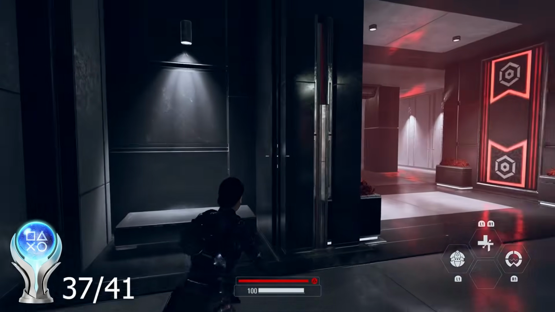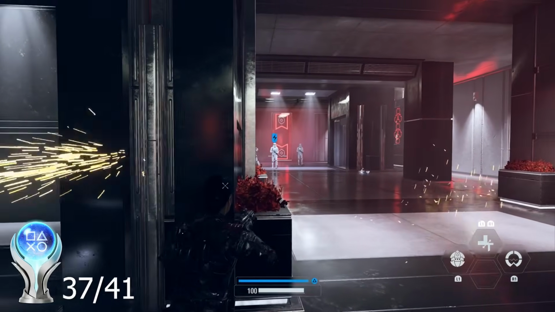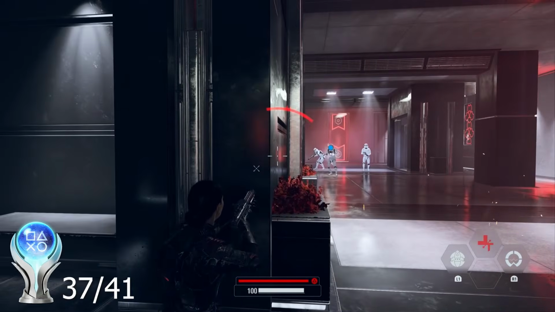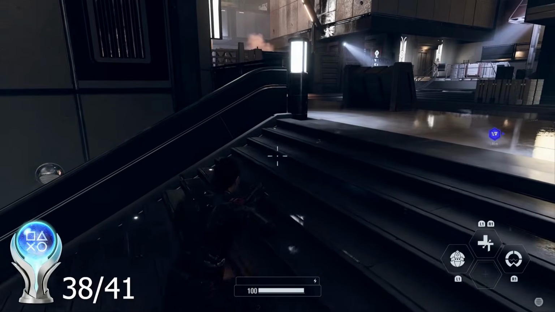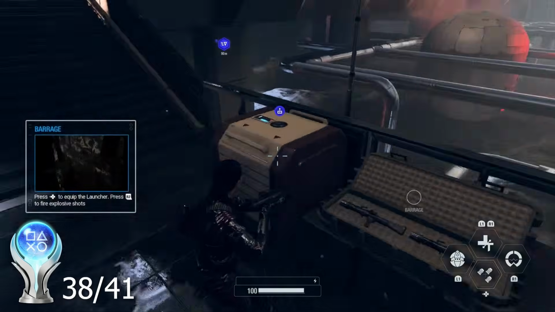is ID10, to shock 3 enemies at once. Again, another missable one that you can just go back and do through chapter select if you don't get it the first time round. And then the final one inside the campaign, which is called Balance Point. This is for eliminating 5 enemies at once using the Barrage ability inside the campaign.